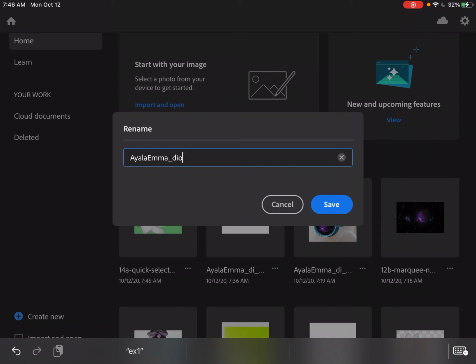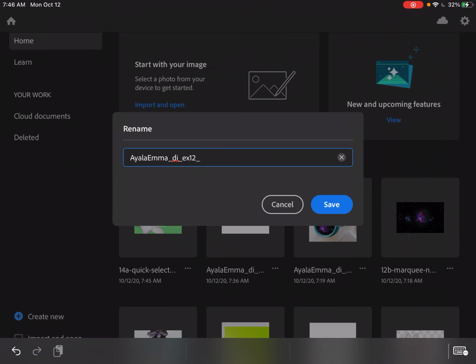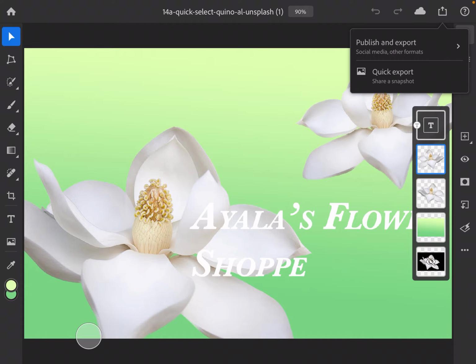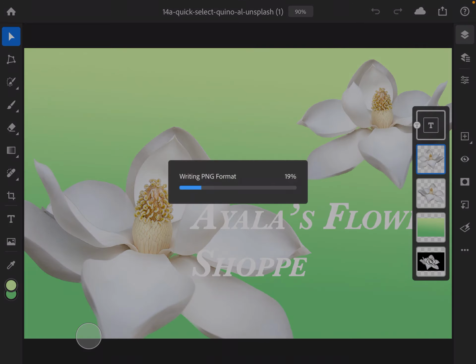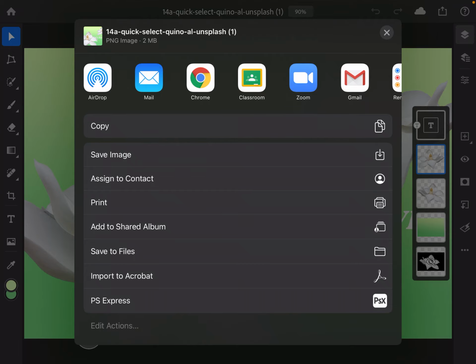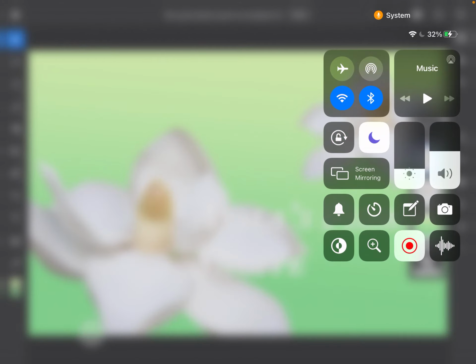Oh, it's DI exercise 12. Lily. And then you're just gonna publish and export PNG. You're gonna save it and you're gonna upload it, and that's it. So that's exercise 12.